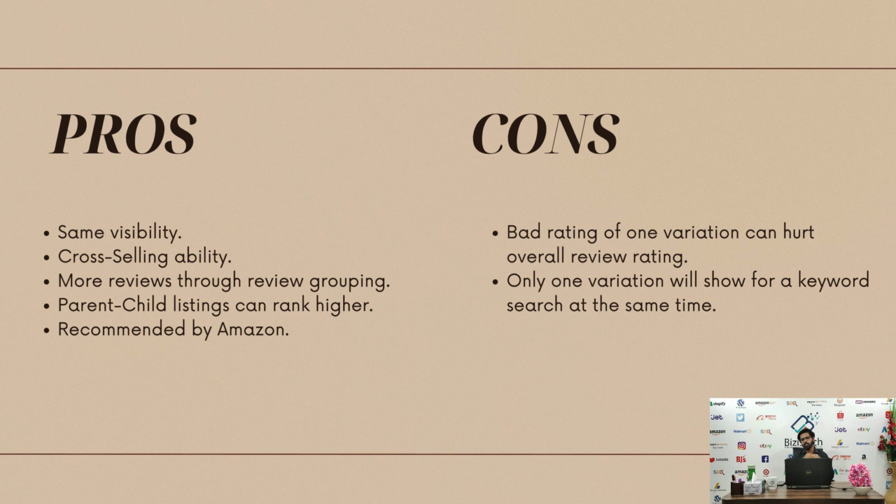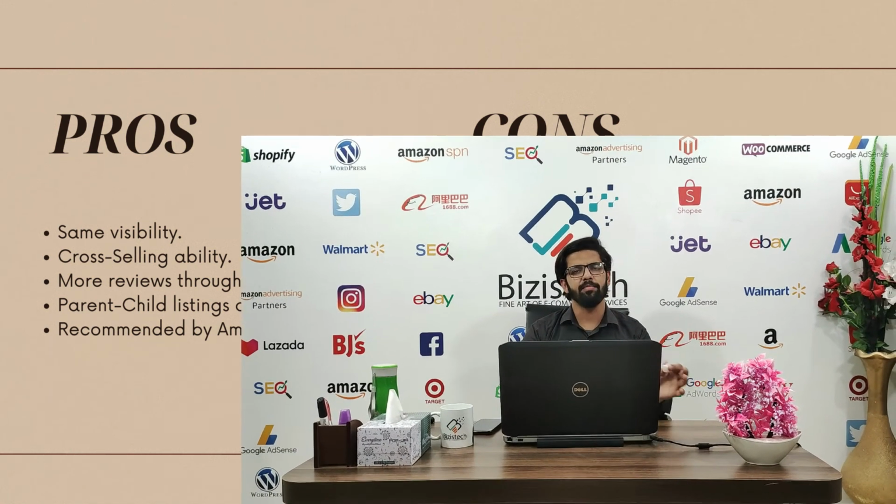Next, let's move to the cons of parent-child listing. A bad rating of one variation can hurt the overall review rating. If you combine all the reviews and ratings, and if you have one negative review, it will hurt all your listings. And the next point is only one variation will show for a keyword search at the same time.